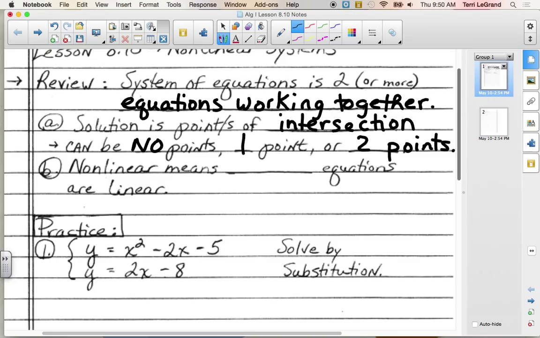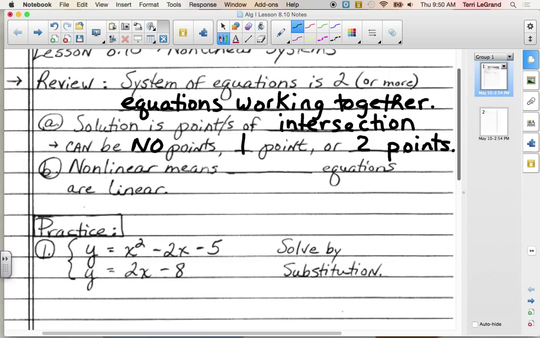How many points of intersection do you think there are? There's actually only one. The vertex is actually sitting on that line, and the arm of the parabola looks like it gets really close to it, but it really isn't crossing it. So there would be 1 point of intersection there. When the vertex is sitting on the line, then you're only going to have one solution. And in the third graph, when the parabola is crossing the line, those 2 points where the arms of the parabola are crossing are considered the two solutions.